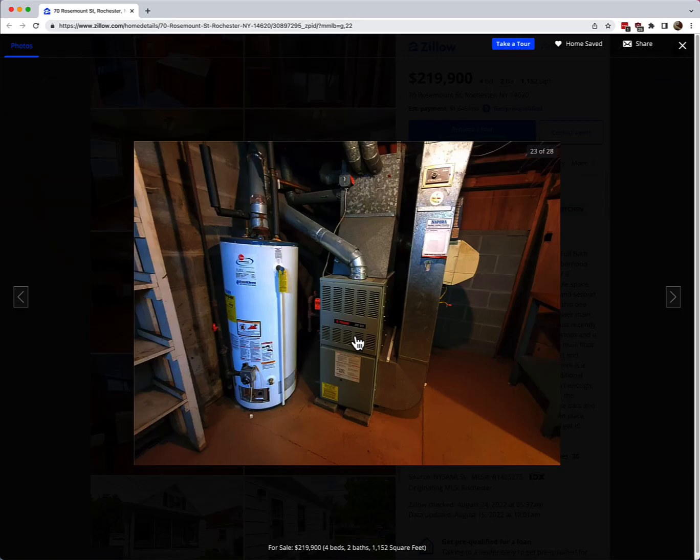So when I talk about errors of omission, it's these kinds of things that you have to look for, because a new furnace might be 8 or 9K, a new water heater is another 10K. So my $219,900 house is suddenly 10K more. And you can budget for this stuff in a capital expense budget and repair them as they break, or be proactive and, let's say, replace the water heater. But the signal here is that something is missing, right?